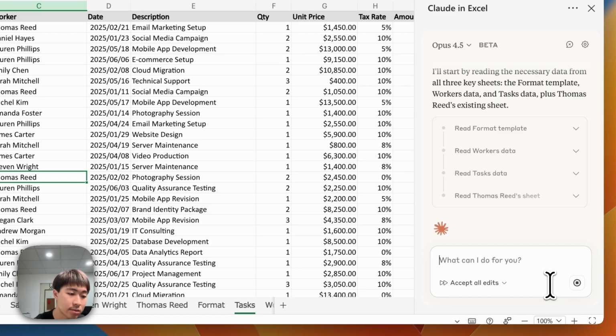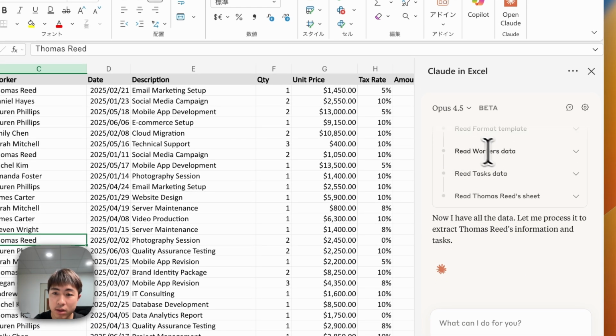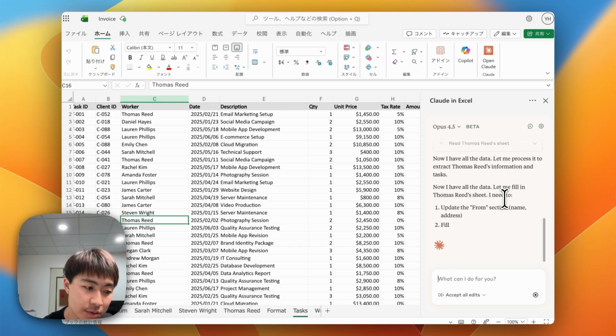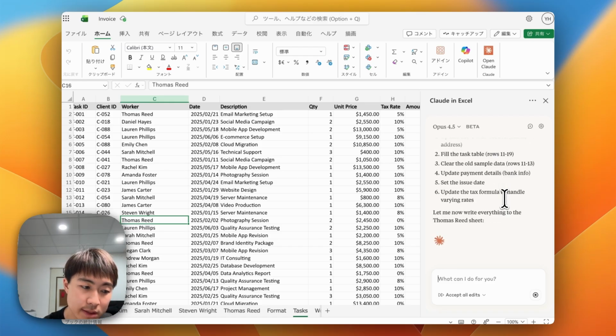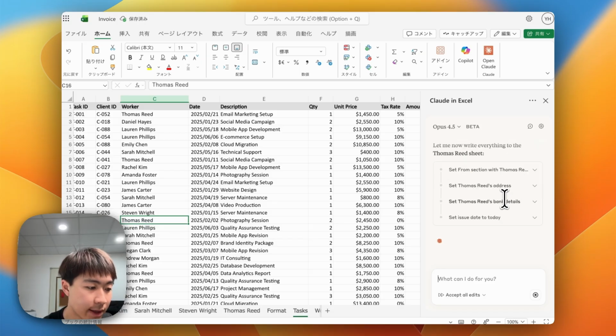You can see it's now reading the format template first, and then reading the workers data, reading the tasks data, and reading the exact Thomas Reed entries, and putting all of them into the table. You can see the whole table getting filled: the dates and descriptions, what was done, the quantities, unit prices, tax rate, the amounts. And it even calculates the total and the tax at the bottom.